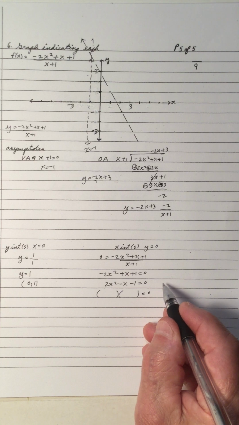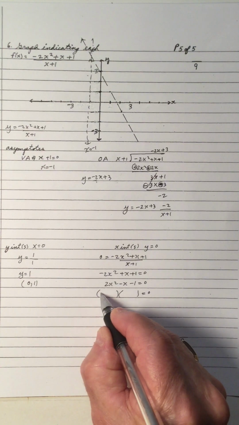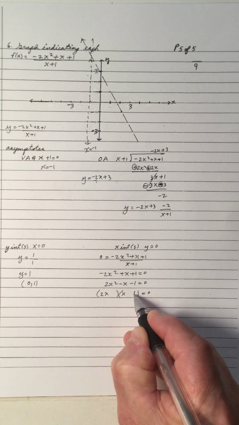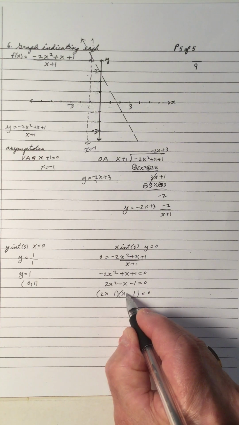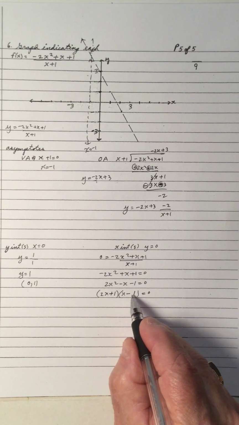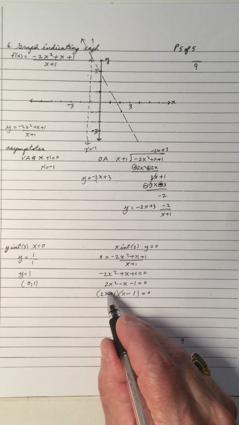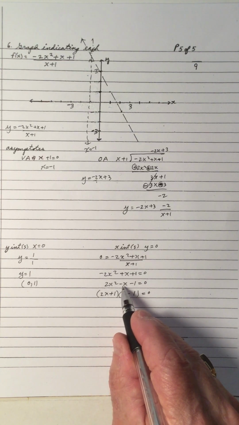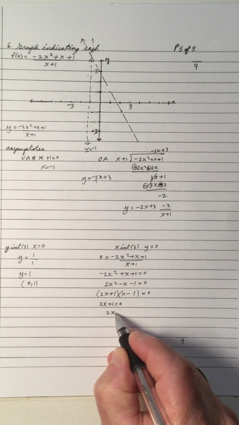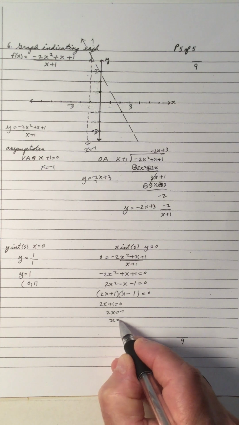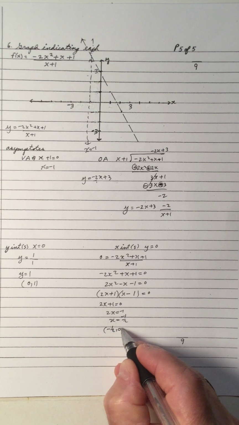Otherwise I've got to use the quadratic formula. So what happens? I've got a 2x and an x. Factors of 1 are 1 and 1. Product is negative and the sum is negative. So I have a negative 1 plus 1. Multiply, negative 1. Multiply here, 2x squared. Outside is negative 2. Inside is 1. Perfect. So that means 2x plus 1 equals 0. 2x equals negative 1. x is negative a half. So x is negative a half, y is 0.